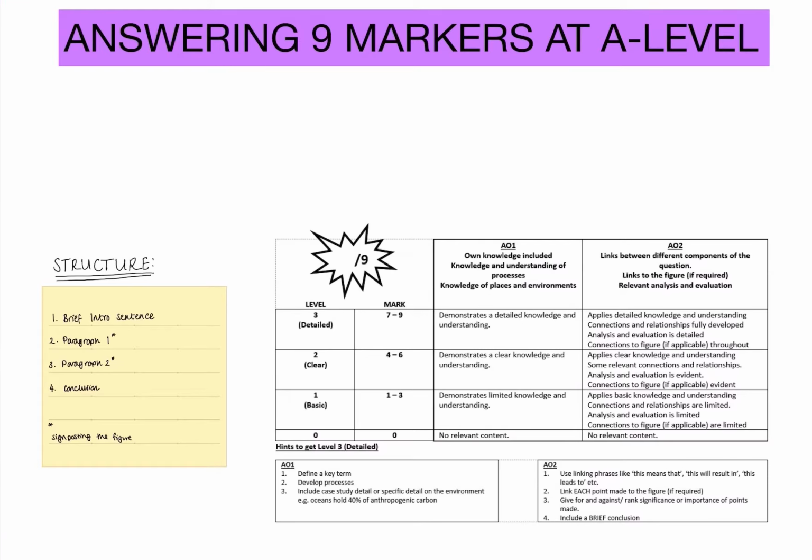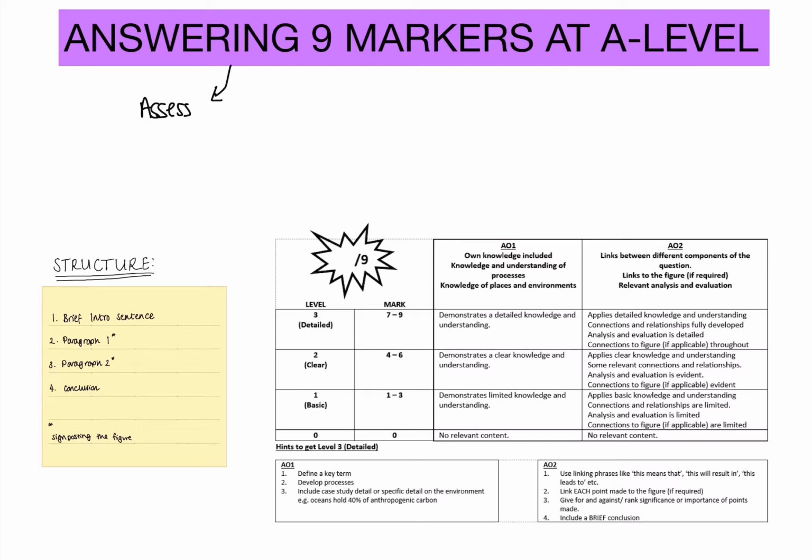Hello everyone, this video will talk you through answering 9 markers at A-Level. A 9 marker at A-Level, as you'd expect, is very different to the ones you've maybe been used to doing at GCSE. A 9 marker at A-Level normally starts with one of the same 3 command words. The 3 most popular command words we see are the ones that are now going to start appearing on the screen. So the first type of 9 marker really starts with the word assess.